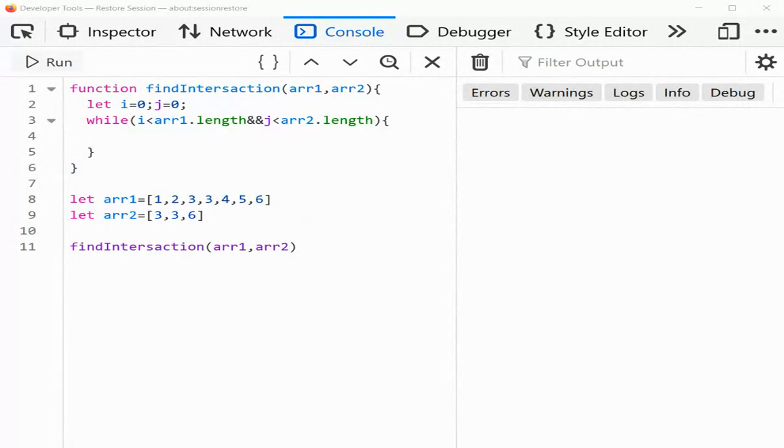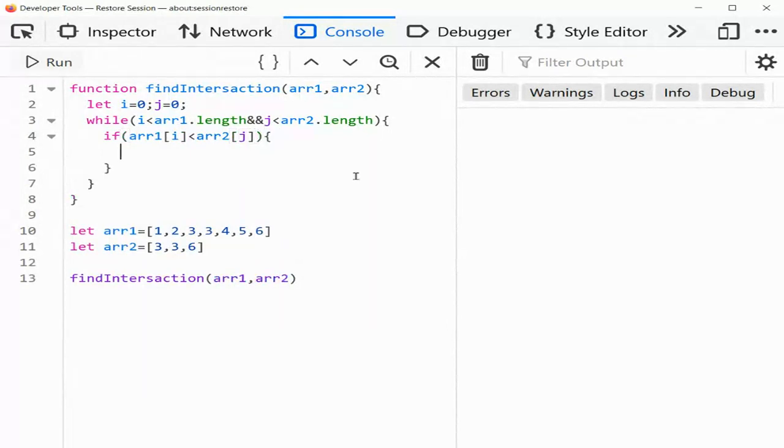After this point, I'll check if array 1 of i is less than array 2 of j. That means 1 is less than 3. If this is the case, then I need to do i plus plus.